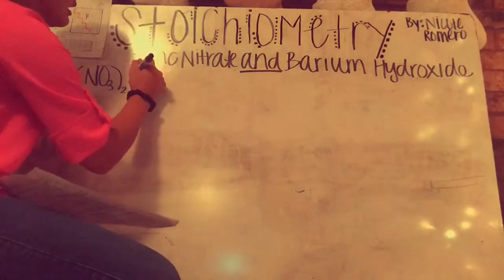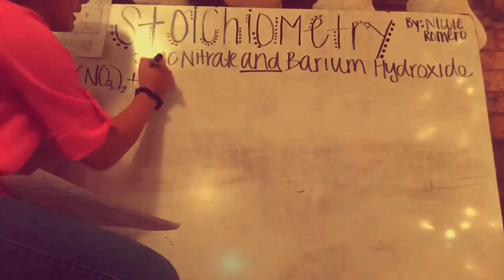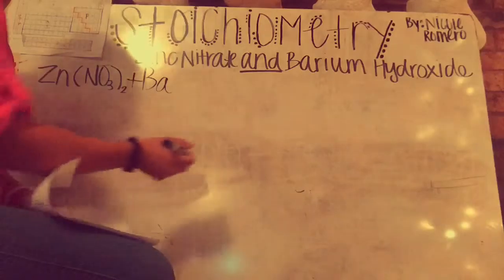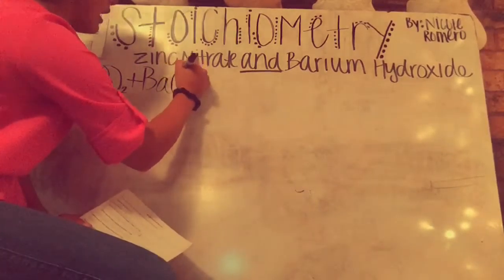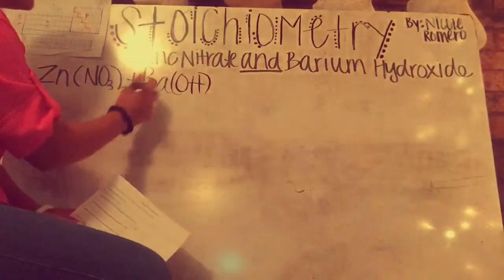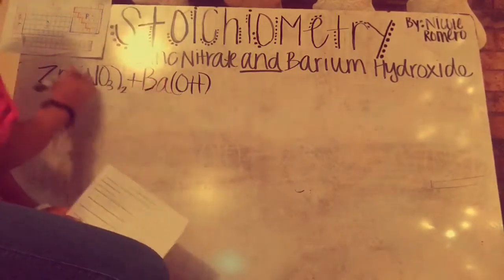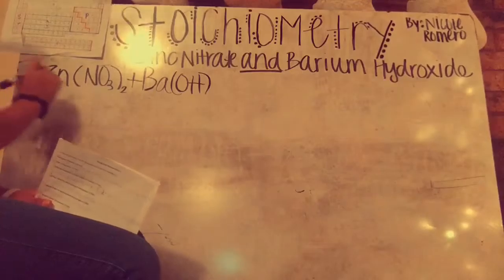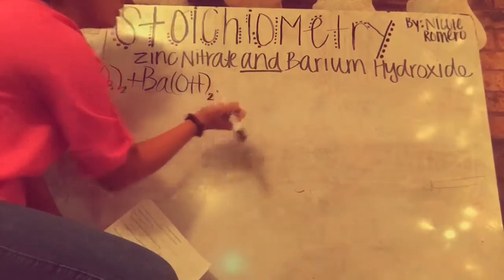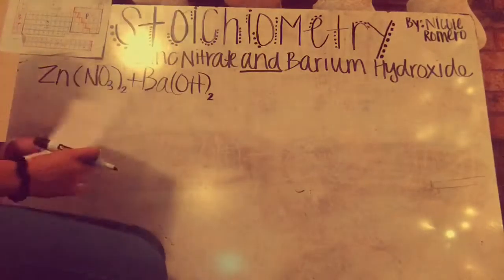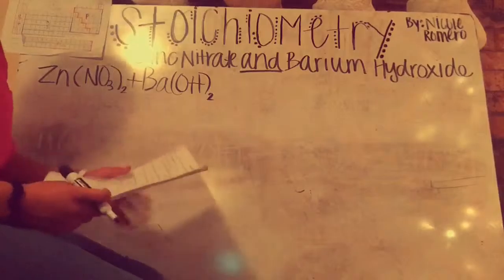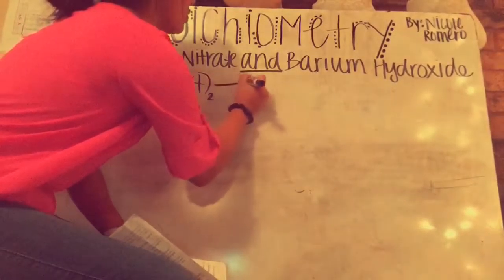With barium hydroxide, which is what it reacts with, is Ba for barium. And hydroxide is another one of your polyatomics, so we're going to go ahead and put OH in parentheses. And we are going to know that barium has a +2 charge, and so over here with hydroxide it's going to gain a little 2 subscript. Okay, so you have your two reactants in equation form. So now we're going to go to the reaction.